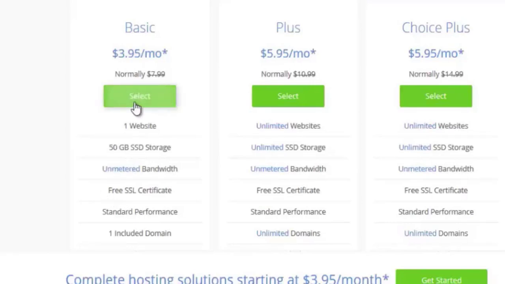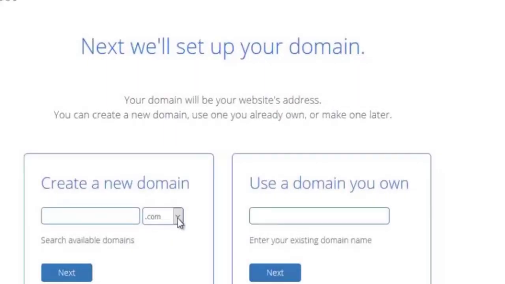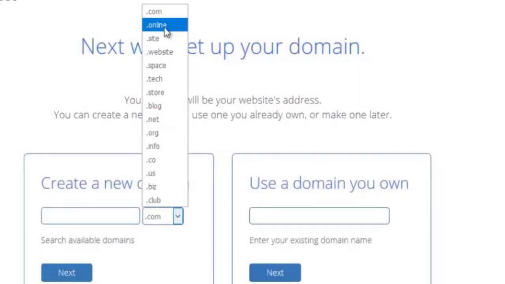Now let's click on Select. Now, if you have a domain name already, you can type your domain name here and configure it. I'm assuming you don't have a domain name already, so let's select a domain name from here. On the right side, you see there are several options: .com, .online, .site, .website, and so many options.